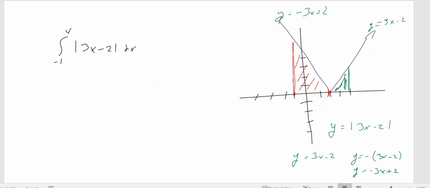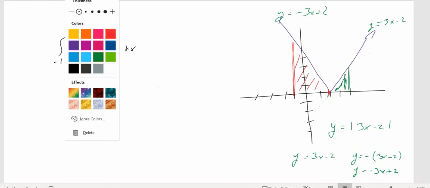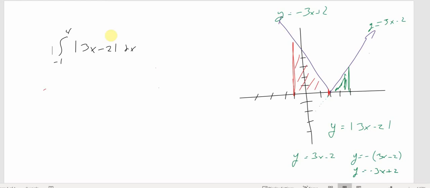And I'm just going to add those two together then. So for the part on the left, we're going to have a -1 to something. Now to find out where that little V is, actually I better check instead of just trying to use my little mind here: when is 3x minus 2 equal to 0? And I know I've got that in the wrong spot then. So 3x is equal to 2, so x is 2/3. Okay. So that's actually when x equals 2/3, and so I know I have it graphed at the wrong spot, but I'm just using the picture to separate out the pieces.